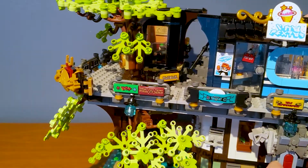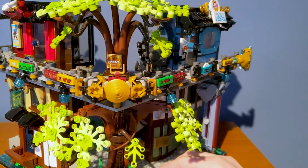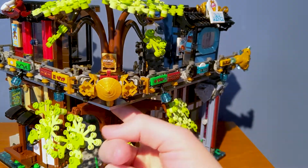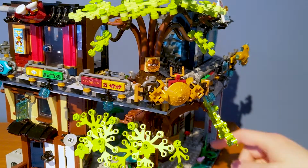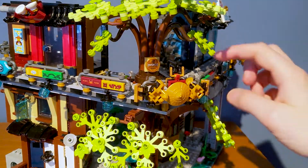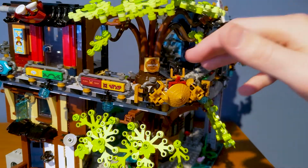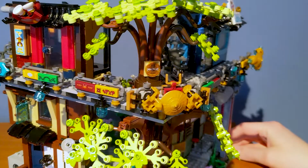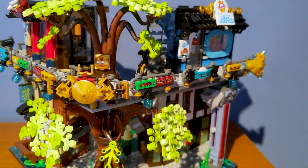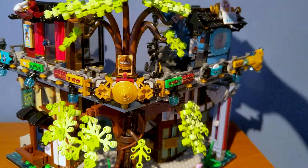rather quickly. And also just make sure that this bottom tree, there's an axle sticking out of it. Make sure that goes in the right hole. I actually had it wrong the first time, but there's one where it sits pretty well. So just be careful of that. But yeah, that's how it looks. And now let's get on to the next floor.